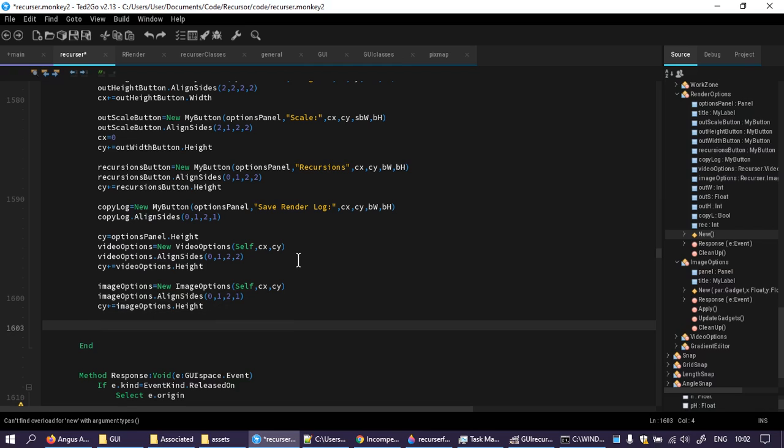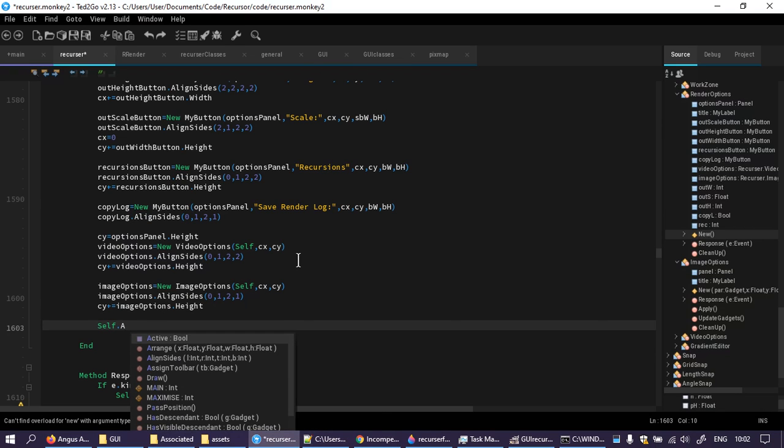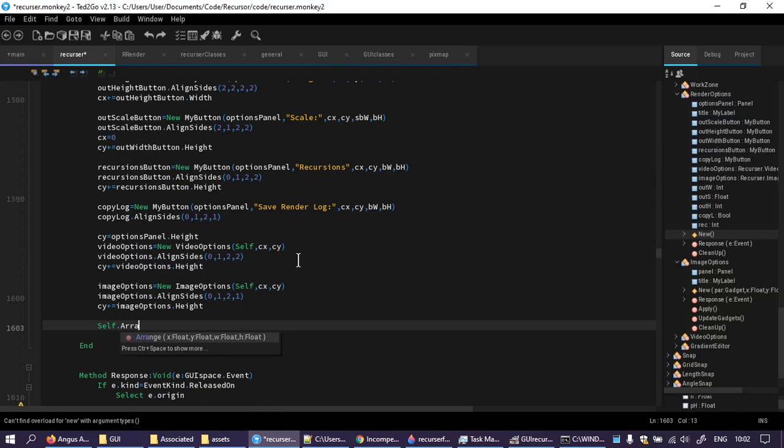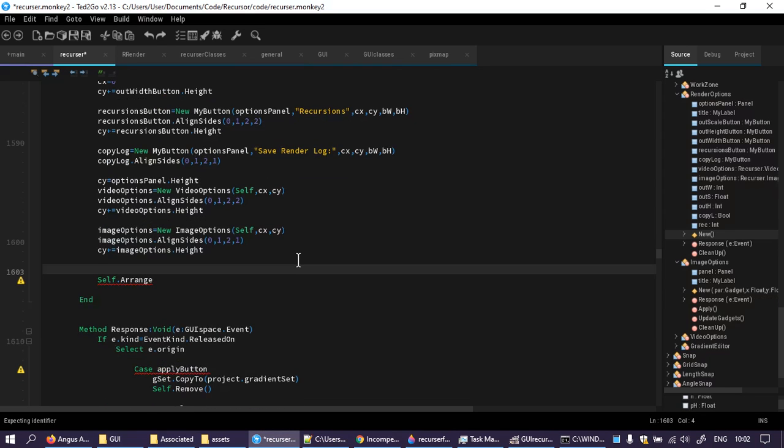Now I say self arrange. Okay, actually I say what? Width I've got already.